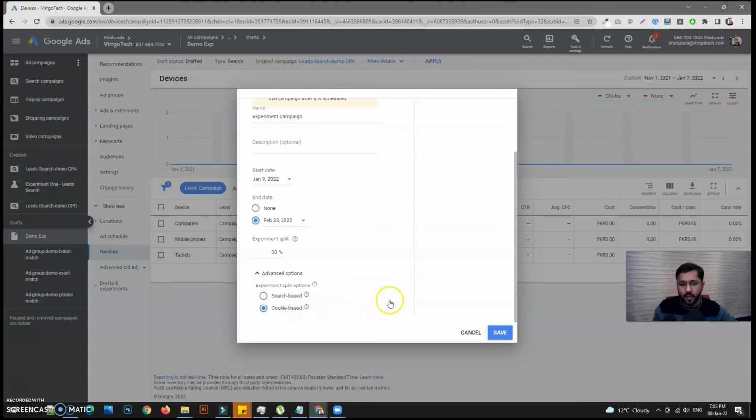But if you click on the cookie based option, Google is only going to show one version of your ad to a user at one time, right? So both your original campaign's ad and your experiment campaign's ads are not going to be shown to a certain user simultaneously if you choose this option. But if you stick with the default, Google may simultaneously show both versions of your ads to the same user at the same time. So let's save this.